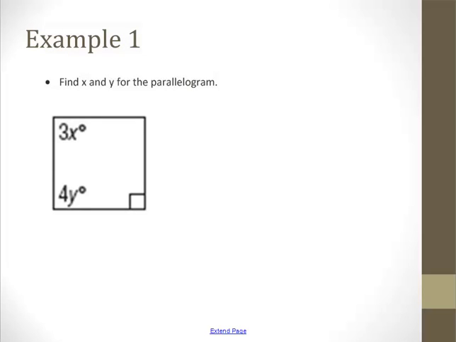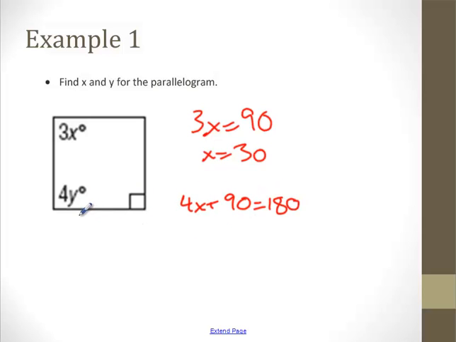So let's take a look at the first example. We want to find x and y, and it's a good idea to practice these first, then check the answers as we go, so you will have to do a lot of pause and play through this video. To find x, I know that it's opposite of a right angle, and because they're opposite, they're equal. So x is 30. For y, I know that these two are consecutive angles, so I know 4y plus 90 equals 180. Now I know I could just set that equal to 90, but this is the proper work. And then in the next step we do get 4y equals 90. And then dividing that by 4, you get 22.5.